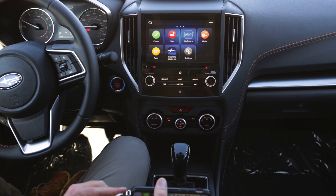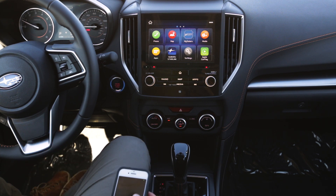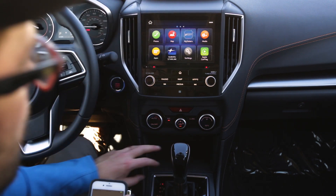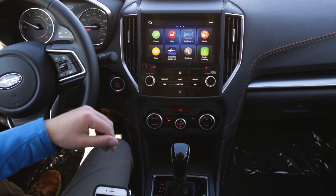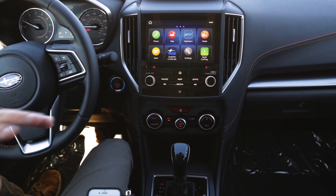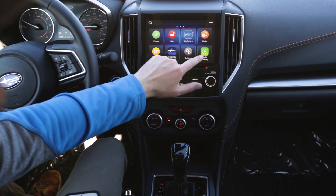Once we do that, simply plug your phone into the USB. This needs to be into the USB charger — in this car it's in the center armrest, and in many of our cars it's up front. You also need to make sure you're using a true media cable. It's easiest to use the Apple cable that came with the phone or get a new one. Some Amazon cables work, but a lot of gas station cables are just for charging and won't communicate media to the system.